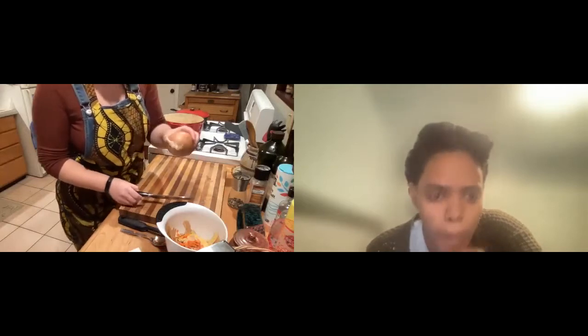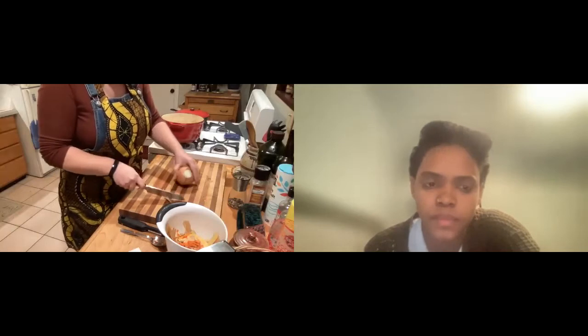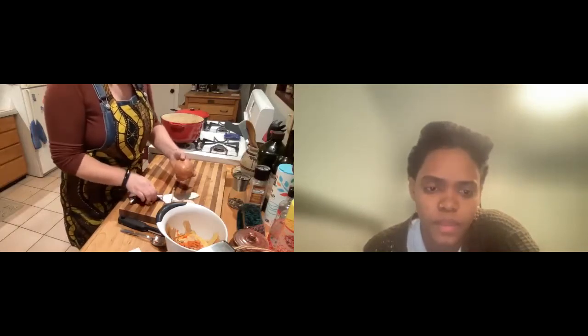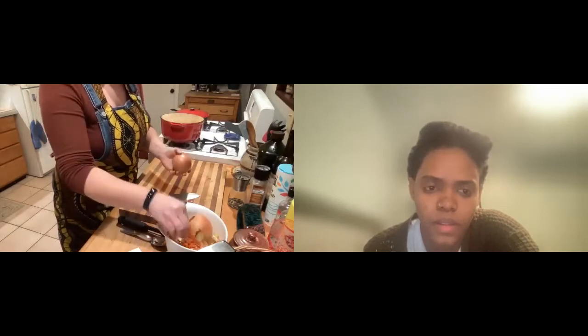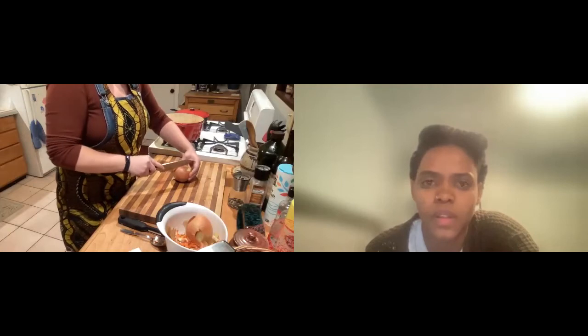So I'm gonna start by cutting off the ends, either end of the onion. And then take the paper off. You can also, if it doesn't peel off easily, the helpful trick is just to gently score the skin of the onion.